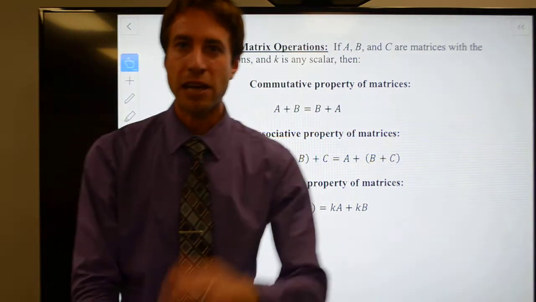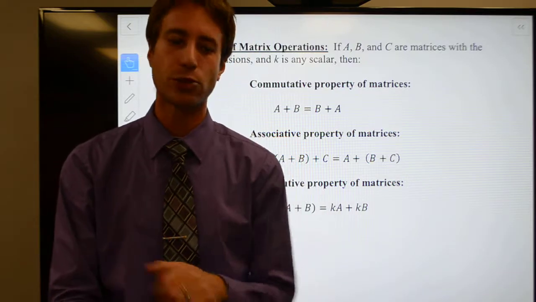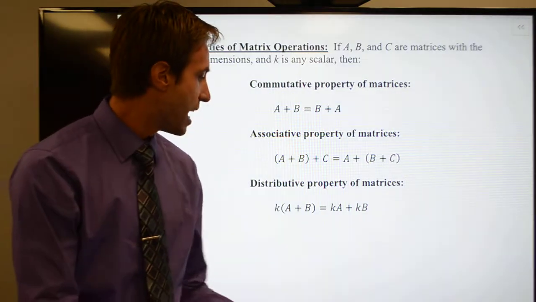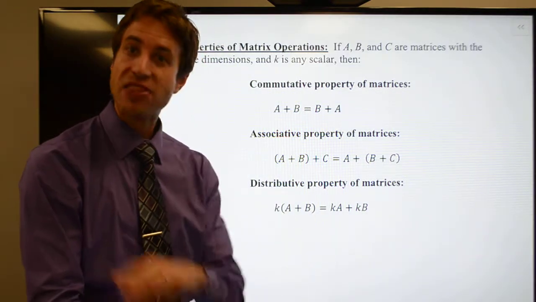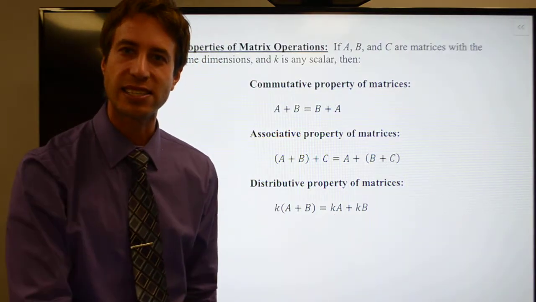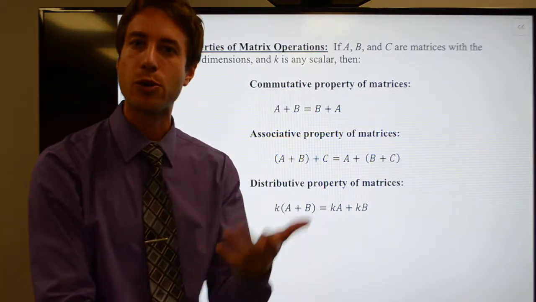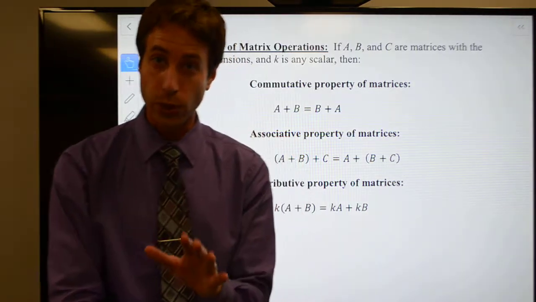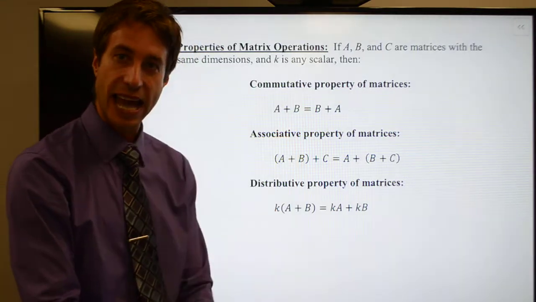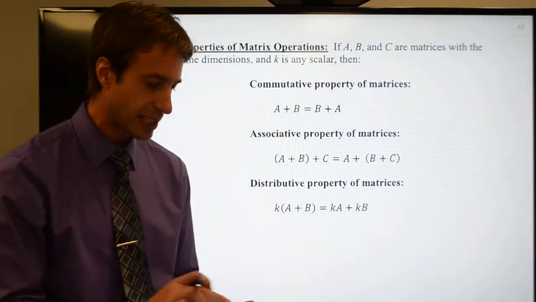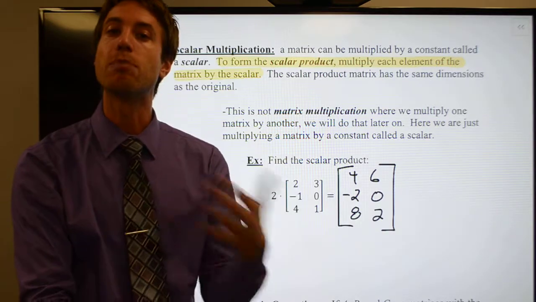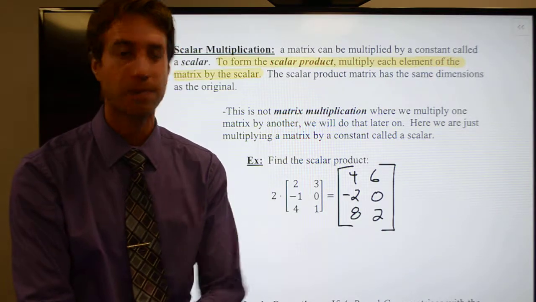The distributive property will also work for matrices just like it did for real numbers. And here's the reason why. If I did A plus B times k, that would be exactly the same as k times A plus k times B. You say, well, hang on a second. I thought that order mattered when doing multiplication. When doing multiplication of matrices, yes. But this is a lowercase k, which means it is not a matrix. It is, in fact, a scalar, right? When you're multiplying a matrix by a number, order doesn't matter.